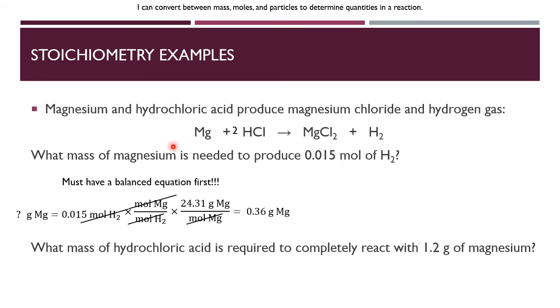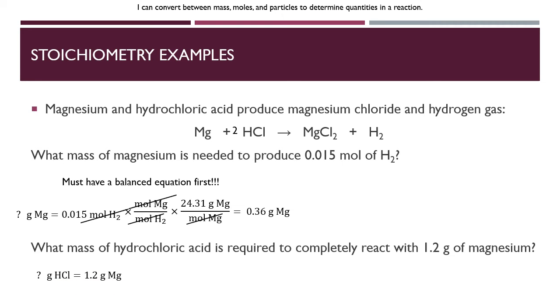Now, yes, we should be able to write out that formula, but even if you're not sure how to do that, you can figure it out by looking at the equation here. Well, I know that's not hydrochloric acid because that's just magnesium, and that's magnesium chloride, and that's just hydrogen, so that must be hydrochloric acid then. So just use process of elimination if you're not sure. So we're asked to find the mass of hydrochloric acid, HCl, that is required to completely react with the 1.2 grams of magnesium. So how many grams of HCl equal 1.2 grams of magnesium?